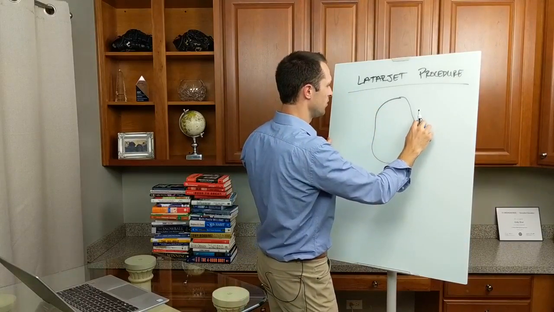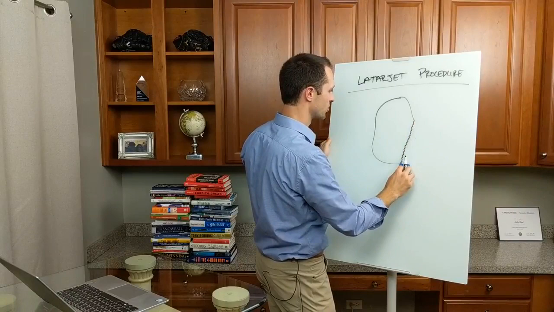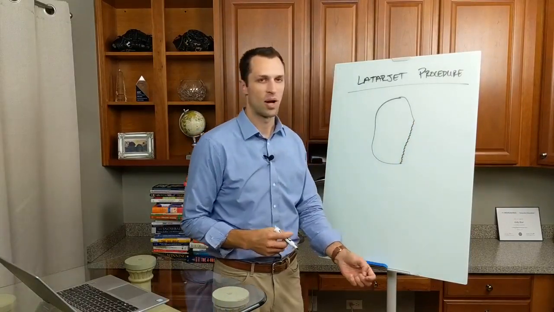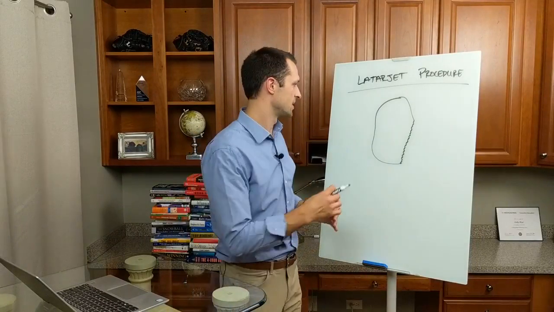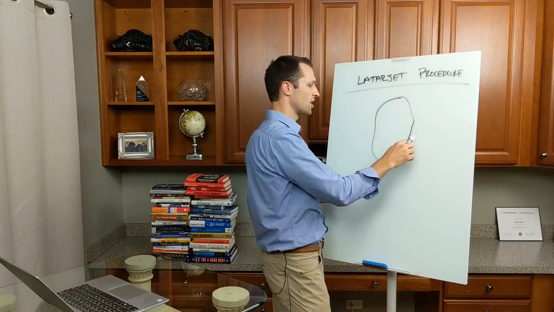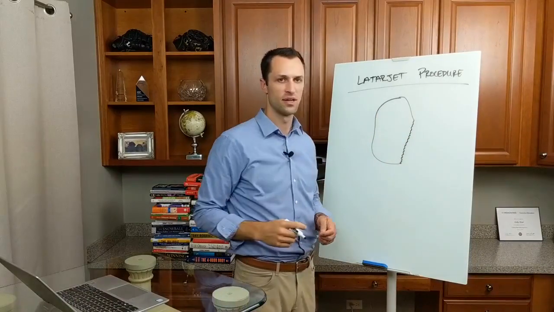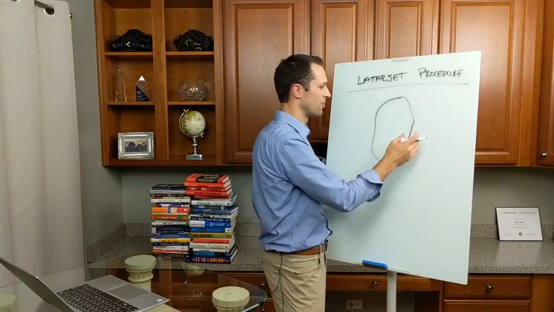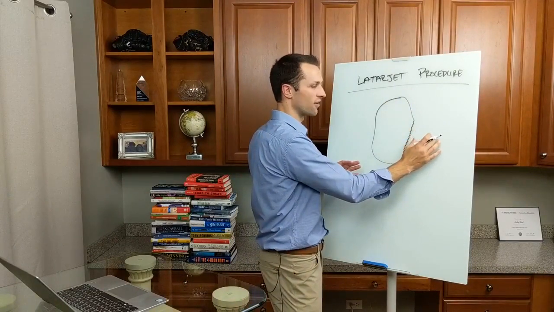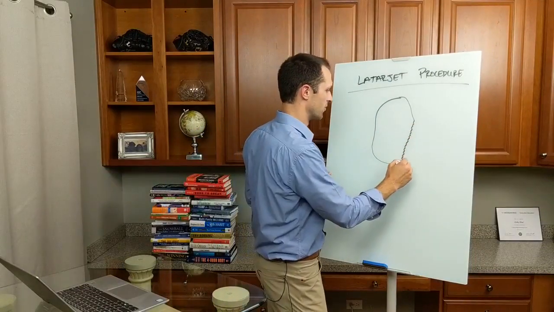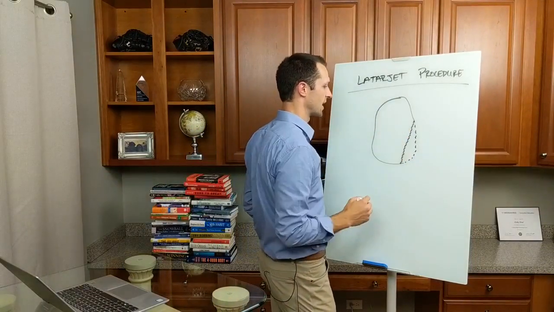And so if you lose a portion of your glenoid, you've got a problem. You've got an instability problem because even if I can get my humeral head back in place here approximated, I have lost glenoid bone here anteriorly. And so it doesn't matter how good of a labral repair or how much soft tissue you have there anterior inferiorly, you're not going to be able to avoid losing that much bone.